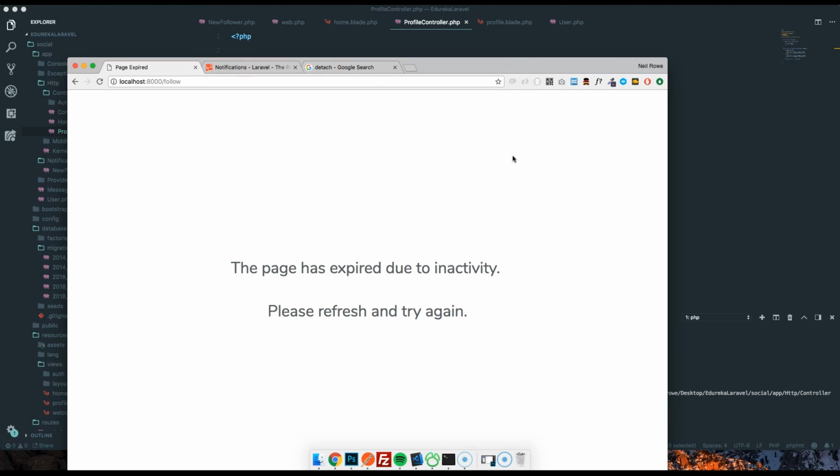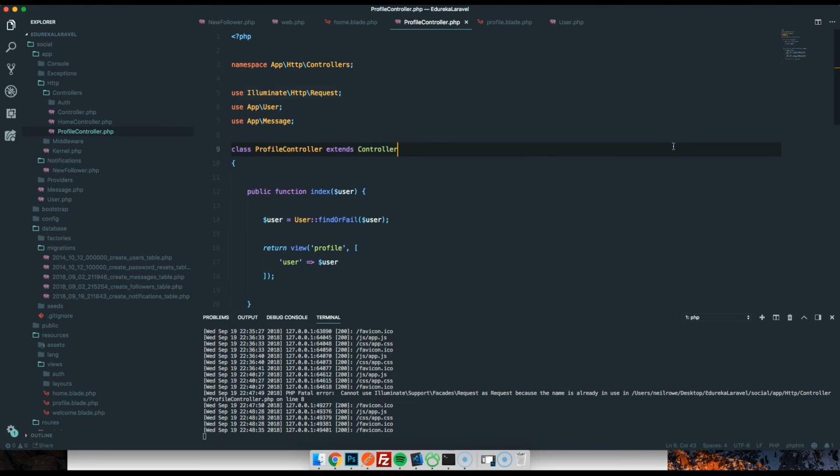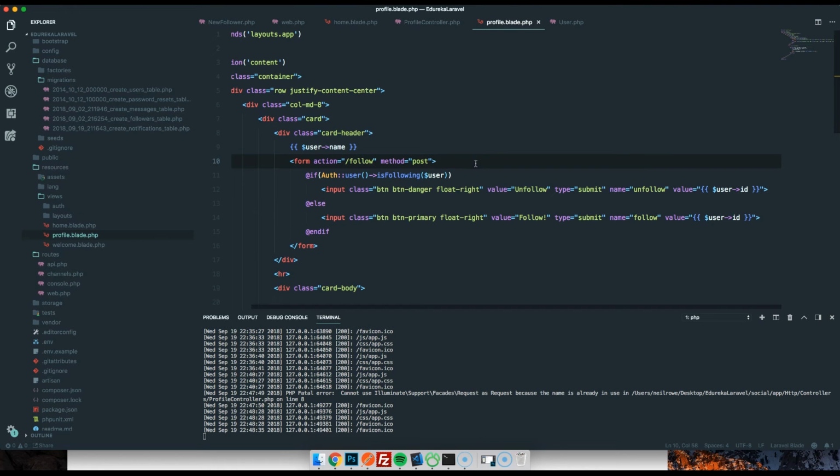Now, any dodgy website won't know the token because the token is unique to you. Usually the token will expire, so there's no way of the malicious site knowing what the token is. And Laravel has something like this built in. If you didn't understand that analogy, read up on CSRF tokens and cross-site scripting and all those kinds of vulnerabilities, because just as a general skill, it's quite important to know. But it's not super important for this tutorial. I just want you to understand why that error came up and why it's a good thing.